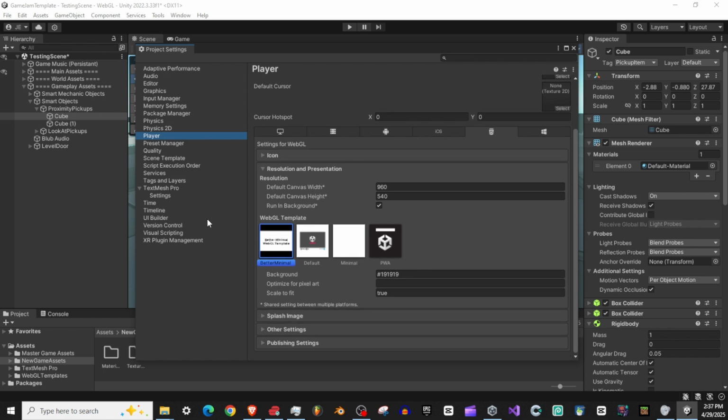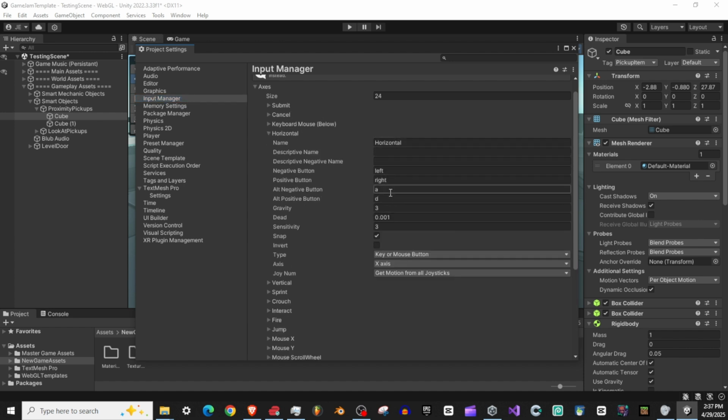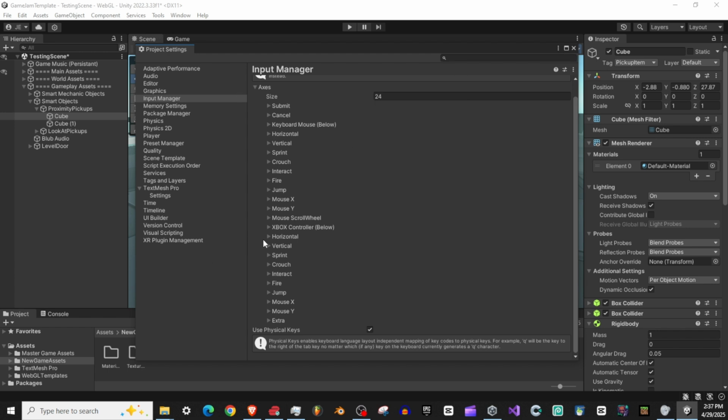Then you also have in here, what's the other thing that's important? Input manager. This is how your inputs come in. Like if you look at horizontal right here, left, right, A, D, remember our WASD keys from the last video? When you're moving around and you hit WASD, your A and D are right here, and the code is looking for this tag to be called in order to move the character. That's what this is for. So basically this is all setting up your project and how everything works within your project. Case in point, it's named project settings.